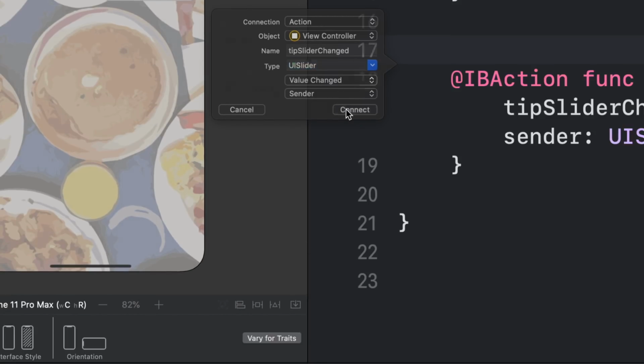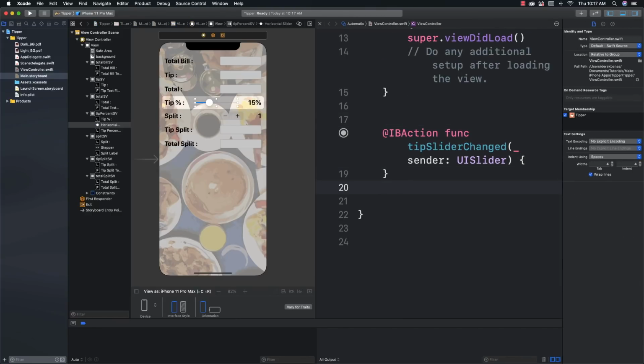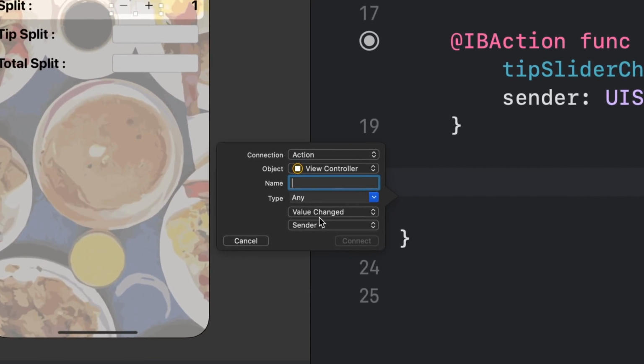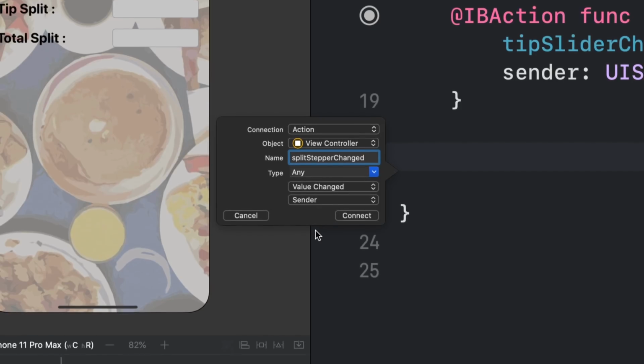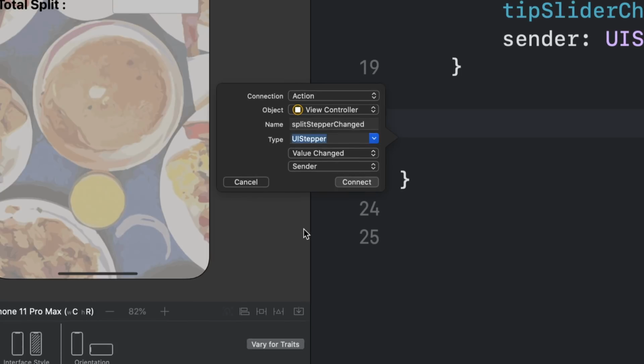So just click on connect, and you're going to do this with the other different things you want to know about. So the split stepper, anybody clicks on that, we want to know about it. Drag that inside of here and give this a name of split stepper changed. And again, make sure you have this UI stepper selected, hit connect.